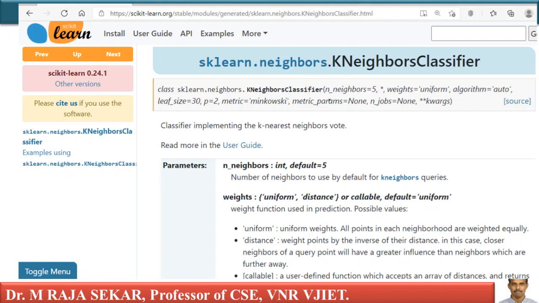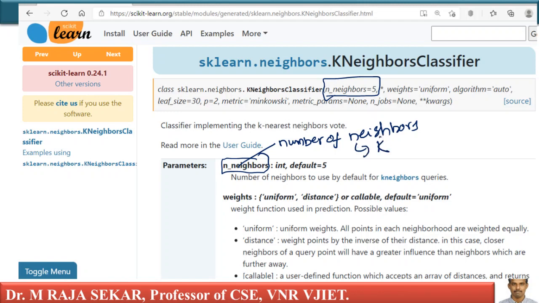Parameters here: my first parameter is n_neighbors. What does it mean? n_neighbors is the number of neighbors, which is nothing but k in KNN.